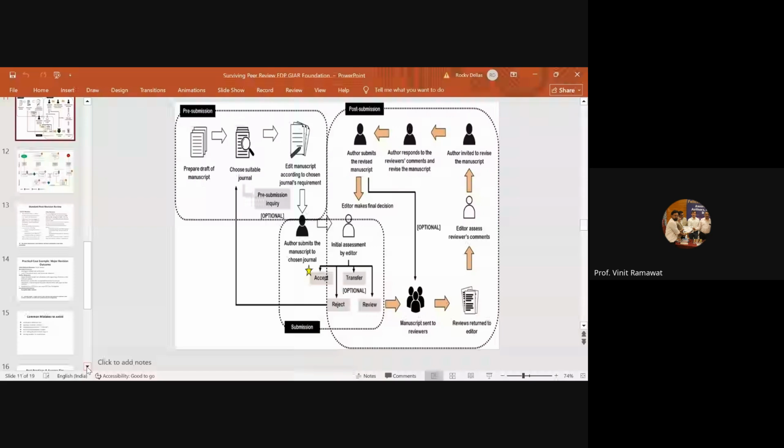The editor assesses the reviewer comments, and the author is invited to revise the manuscript, responds to the reviewer comments and revises. After the author submits the revised manuscript, the editor makes the final decision. If more revision is needed, we repeat the same process when our revision is not complete or not proper. Next page, ma'am.